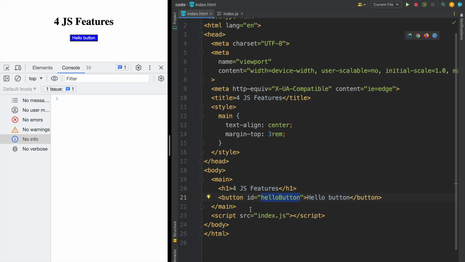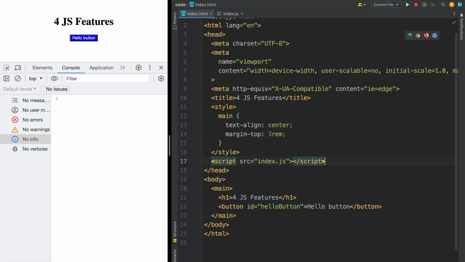But an interesting thing: if you move the script to the head, this functionality will be broken. Basically, in real life, in common situations, putting a script into the head is an extremely bad practice, but in some cases you need to do it, to inject some scripts, to inject some things.